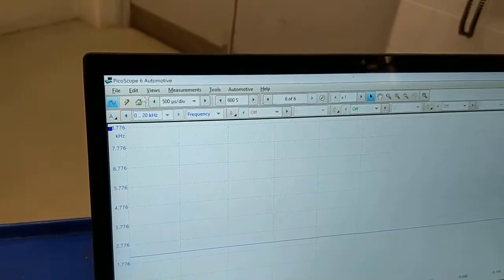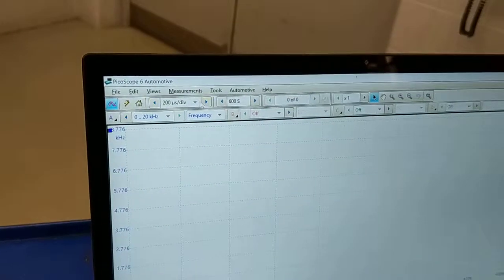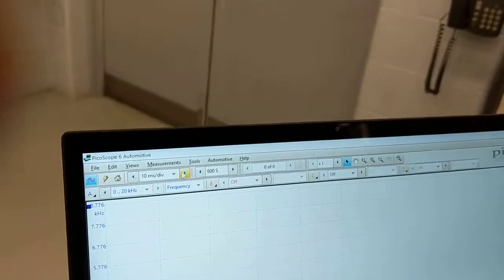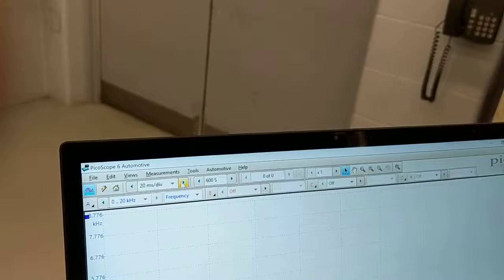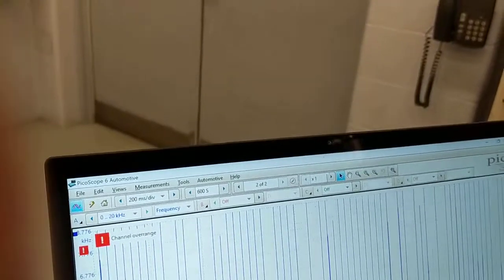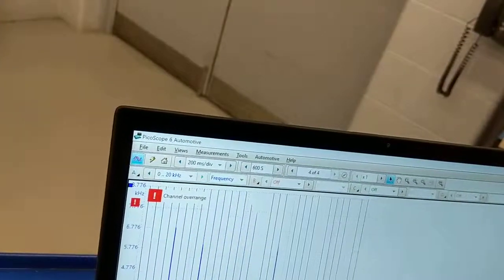What's my time here? Oh, that's right. We gotta make it slower. We just gotta make it slower. There we go. It was too fast. Basically, under the microseconds, that little notch there would have taken out the whole computer screen. So first off, I just want to turn off the trigger. I don't need a trigger.